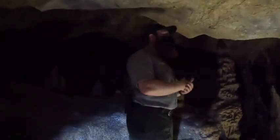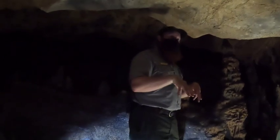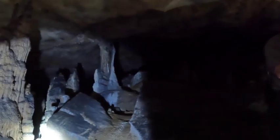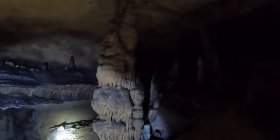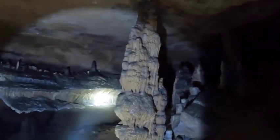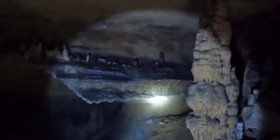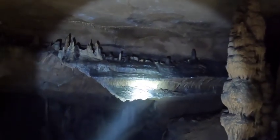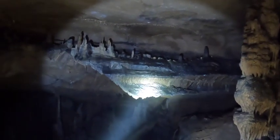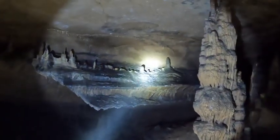He was stationed here during the Civil War, spent the majority of his military career in and around the Cumberland Gap. He would come into the cave and write a beautiful letter to his wife describing the different formations, saying that some look like people, some like vegetables, some like animals. He paints this beautiful picture through his words to his wife. Once he leaves Cumberland Gap, he will go down to Murfreesboro, Tennessee, right outside of Nashville, and at the Battle of Murfreesboro will be shot through the heart, leading his men to battle. He was only 29 years old, leaving at home a wife and a 2-year-old daughter.